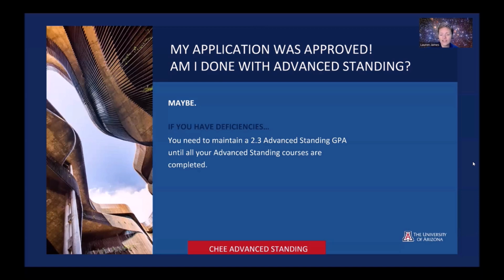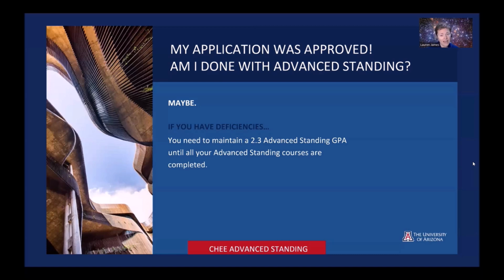Another warning about deficiencies. You need to make sure to pass those courses in the first semester after advanced standing has been awarded. Okay, so we're talking about summertime or fall of your junior year. So if you decide to withdraw from that deficiency or you fail that deficiency, you will lose your advanced standing. And exceptions to this rule are extremely rare.